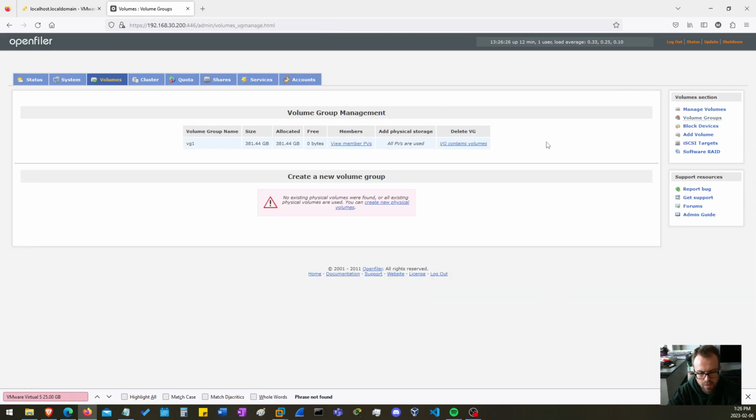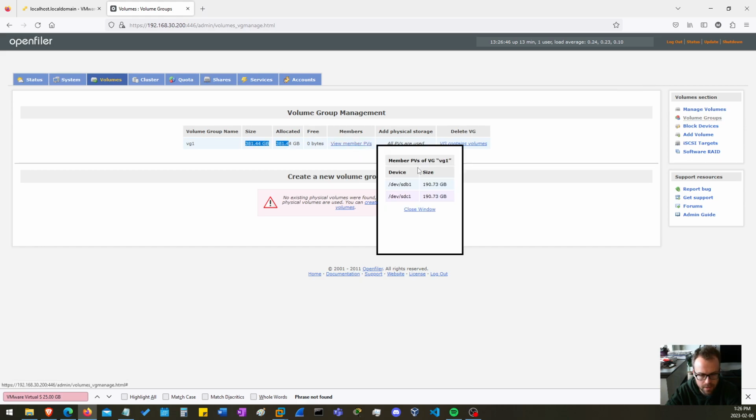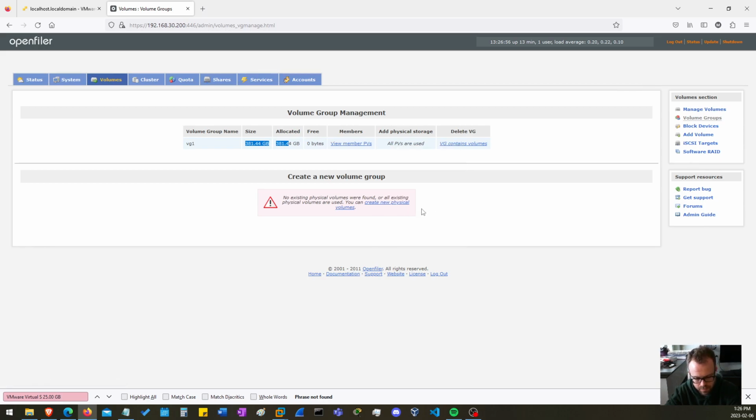So once the disks are partitioned, they can be virtualized, i.e. they can be placed into a logical group. If you go into volume groups, this one is created already, but you have VG volume group 1, and this is the size of it, because if you look at the physical volumes, PV, you have those two 200 gigabyte disks. Correction, the PV means physical volume, not partition volume, just so you know.